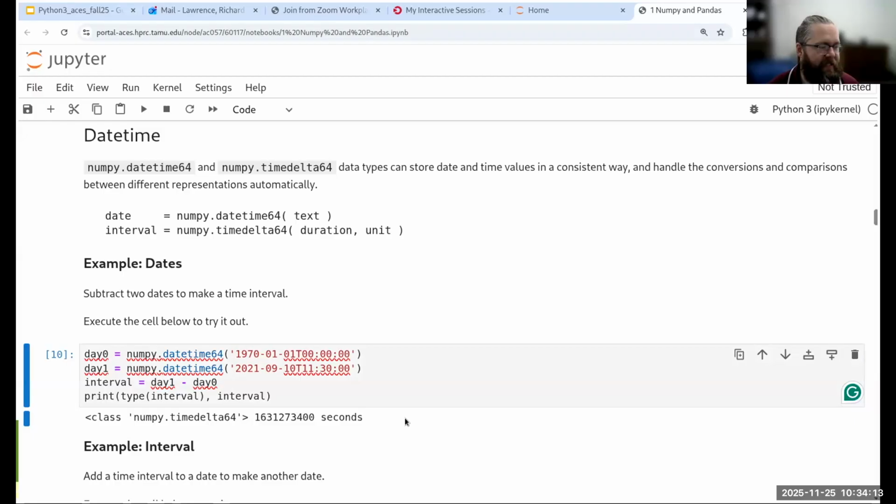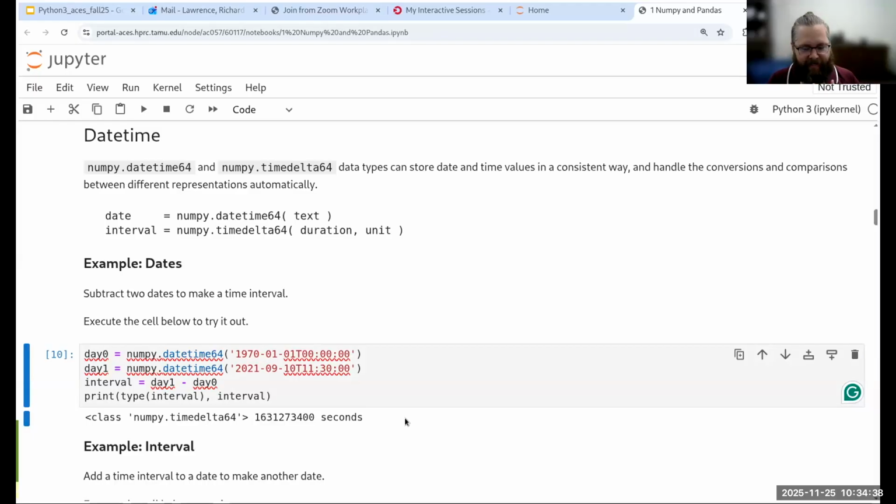Dimitrios asks, what is the difference between the NumPy datetime and the datetime module? So the datetime module is used for when you're just dealing with one date, and you just need to know facts about one date, then that's good enough. But when you're doing data science, you don't just have one date, you have thousands of them.